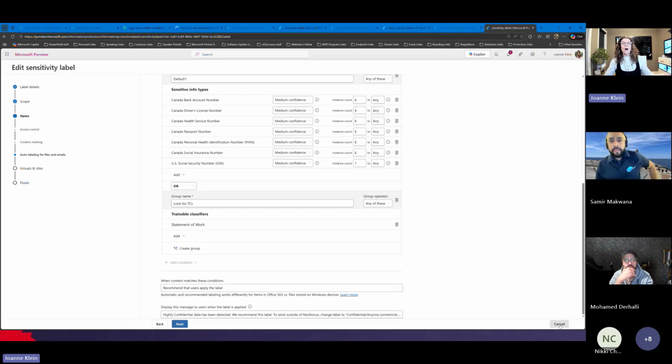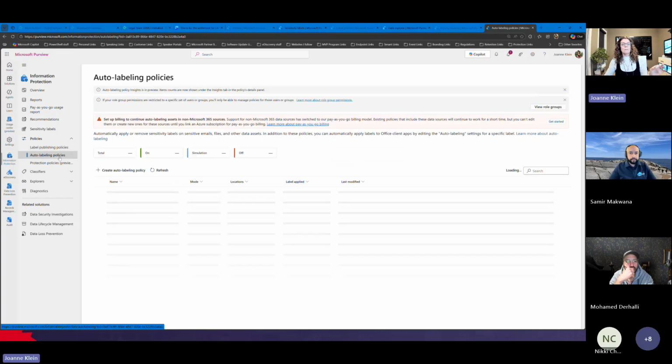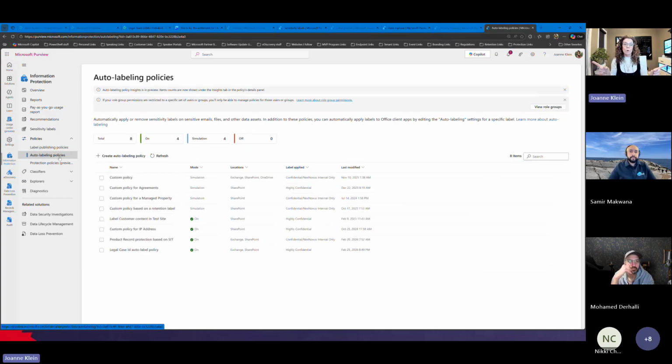So that's done not in the label definition, but in an auto labeling policy. And you typically need both. Usually you start with client side to make sure you're fairly confident in your rules, and then you can move over to doing it with the auto labeling policy. Because depending on the type of label you're doing, highly confidential in this case is an encrypting sensitivity label, you're going to encrypt potentially a lot of content. So you want to be pretty confident in this.